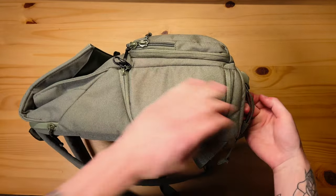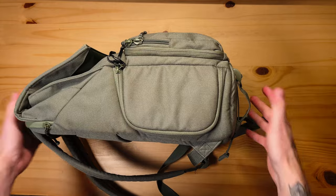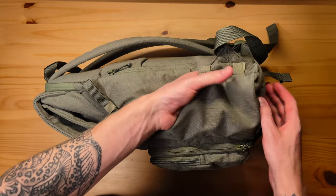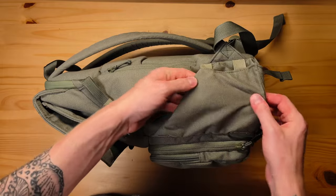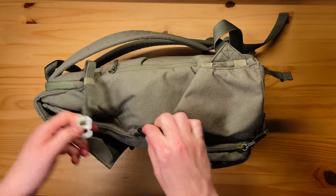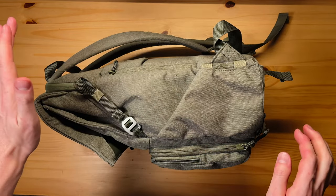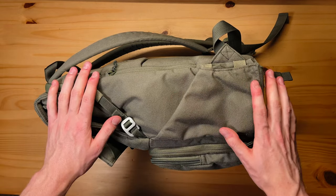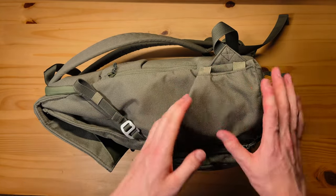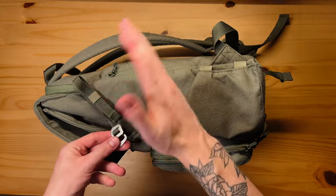On the bottom, you have your tripod carry straps — there are two of them, and they expand out to hold a tripod. On the other side of the bag, you have a really nice water bottle holder. I wish it had a mesh on the bottom to let sand drain out — we were just in Charleston and I still have sand in my bag. There's also another tripod carry option on this side. Full disclosure, I hate this one — it falls off and comes undone constantly, and I wish it just wasn't on the bag. But if you do want to carry a tripod this way, it does expand enough to fit most tripods, working better with a smaller one.